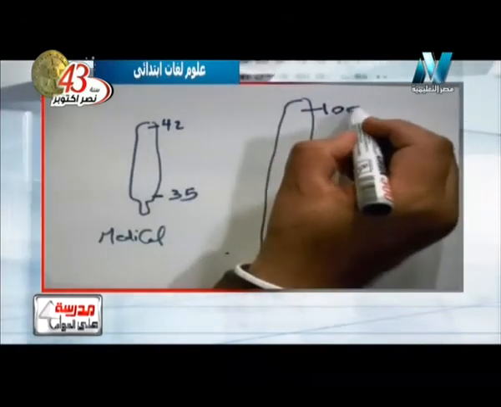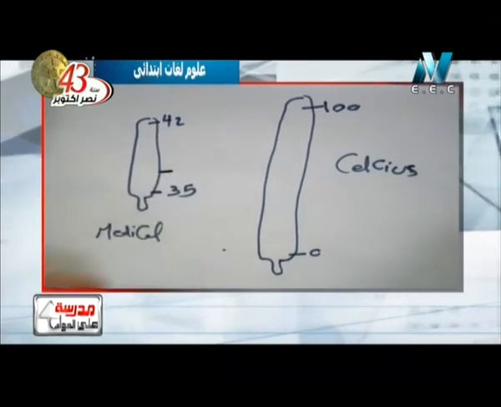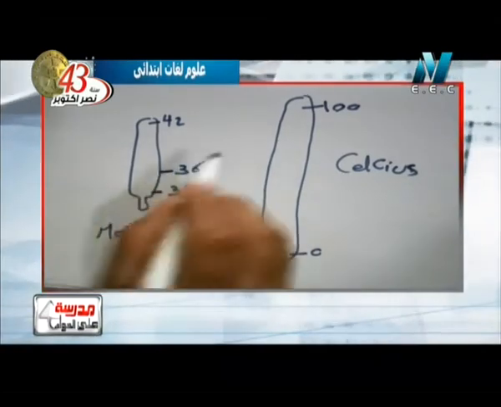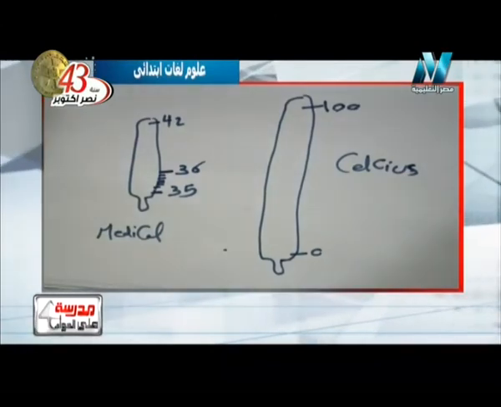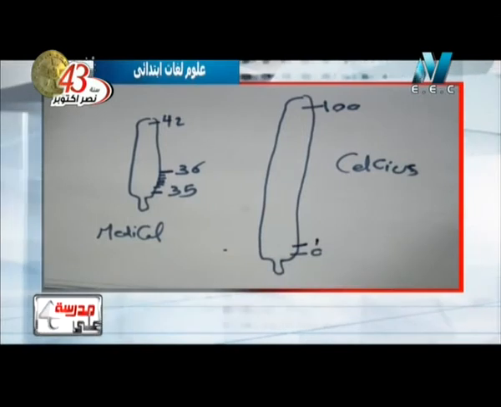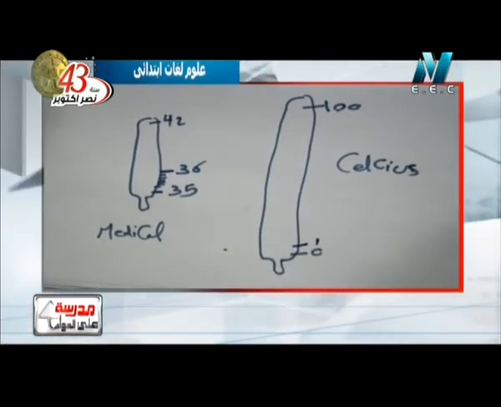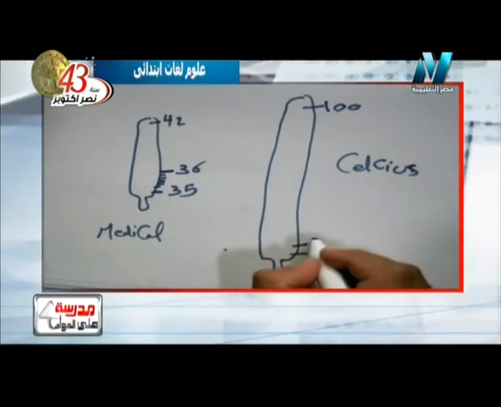What is the other difference? Here, between each 2 degrees, like 35 to 36, there are 10 parts to make the temperature more accurate. And here, between each degree and the other, 0 and 1, there are no parts. In the Celsius thermometer there aren't any parts between each degree and the other, so it may be 1, 2, 3, 4.